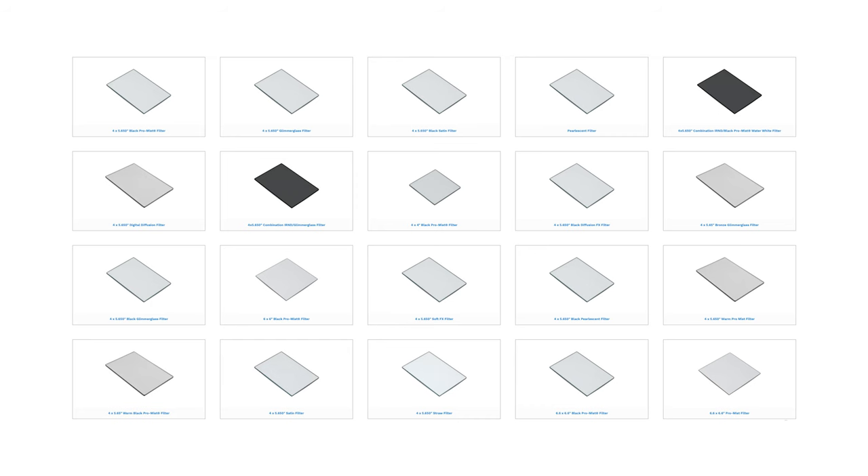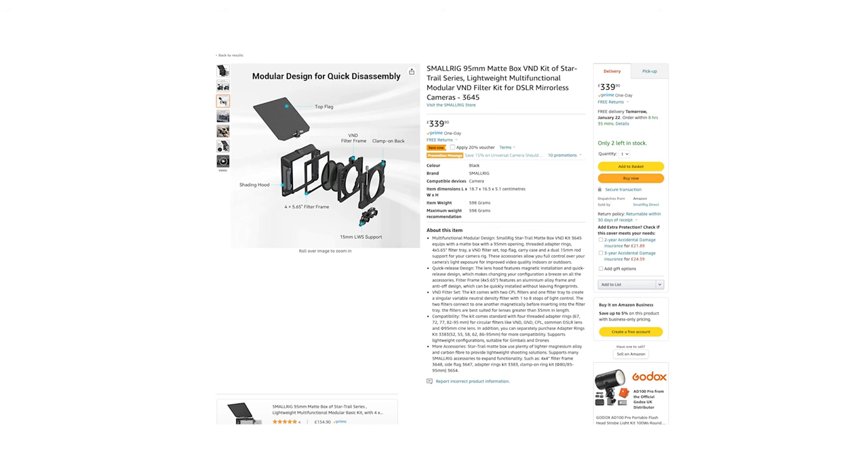With the PolarPro system, the matte box is stuck to their specific filter sizes, which is really frustrating and I think put a lot of people off buying it. With the SmallRig matte box, you can purchase additional filter trays and stack filters for various looks. There's no limit to the number of trays you can stack — though I'm pretty sure you'll get some interesting and impractical looks with too many. SmallRig has really opened itself up to a lot of people with this flexibility, and this is one of the main reasons I decided to pick up this system.